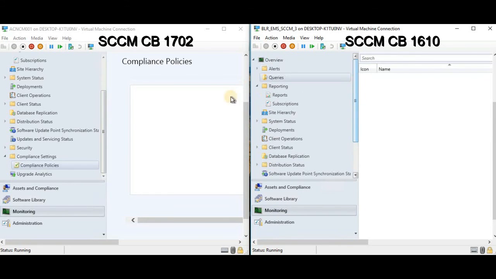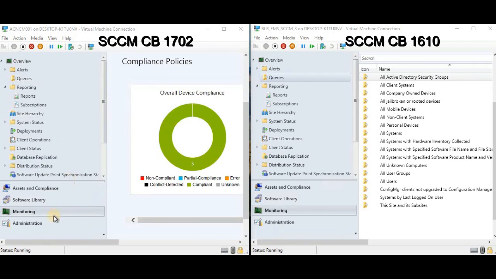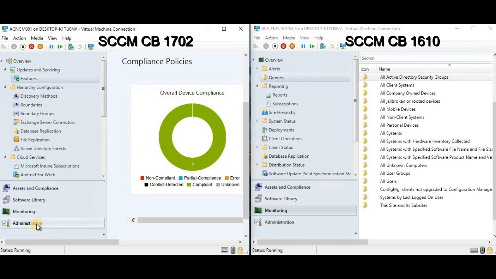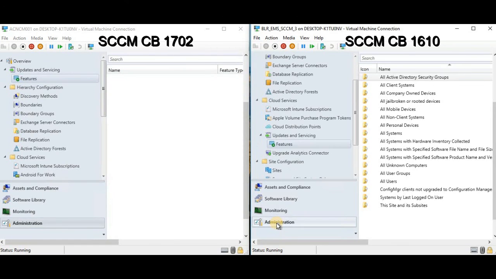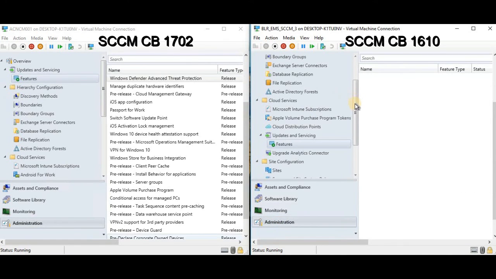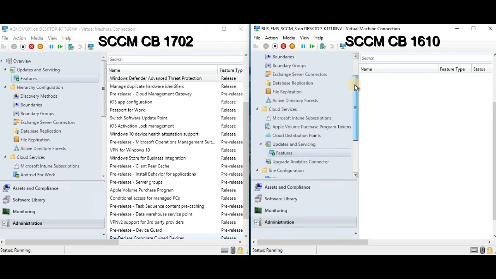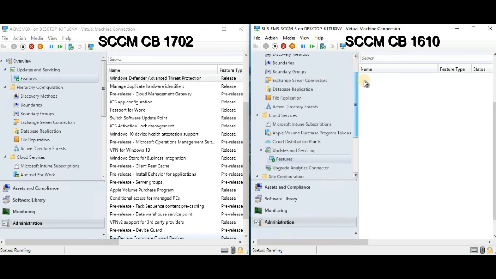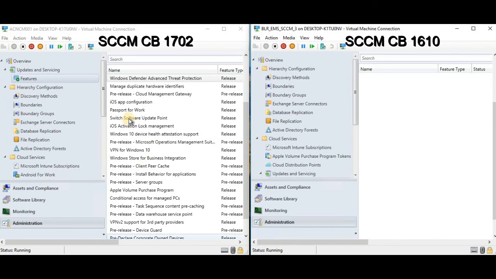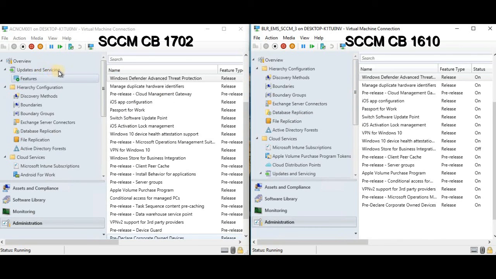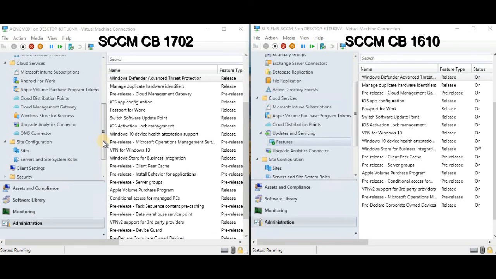Administration. We have already seen some of the changes or differences between 1610 and 1702. The features and updates and servicing node is not part of cloud services now. Apart from that, if I go to cloud services, there are some changes in cloud services.